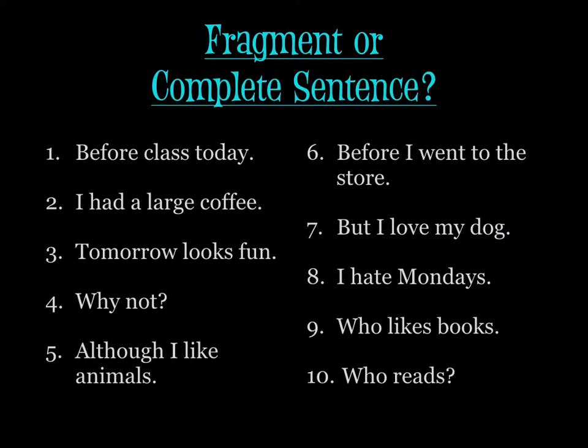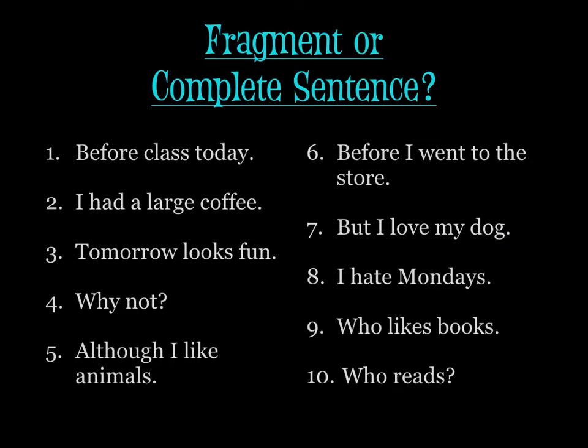Although I like animals. Hopefully you notice the presence of that marker word there, although, and that is turning it into a dependent clause. So if we look at number 5, although I like animals. Although I like animals, what? Although I like animals, I don't have any. Maybe is how we could make it complete. Or if you take away the although, it is a complete thought on its own. I like animals. Number 6, before I went to the store, we have that marker word before there, so that shows us that it is a dependent clause or sentence fragment.